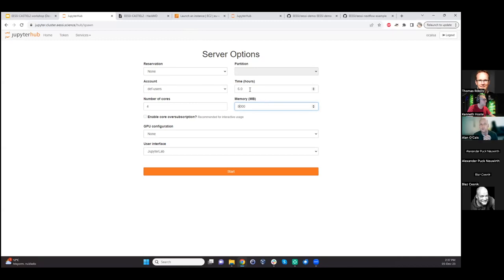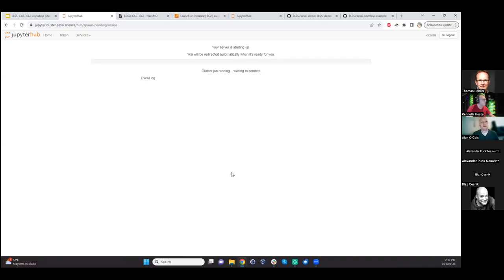You can use the login node directly as well. If you use SSH, you'll jump onto the login node. But if you use the JupyterHub option, you'll actually be running on the nodes themselves. So you can increase that to 4, and I have 8. I'm going to make a job time of, the default is 1, I've already changed that to 6. It's too much, but I don't want to be kicked off in the middle of the tutorial. So we just press start, and then it'll jump me straight into an environment.